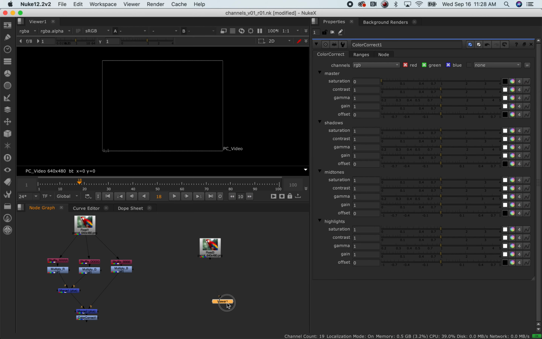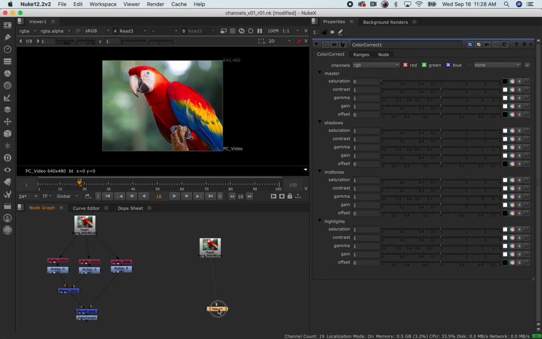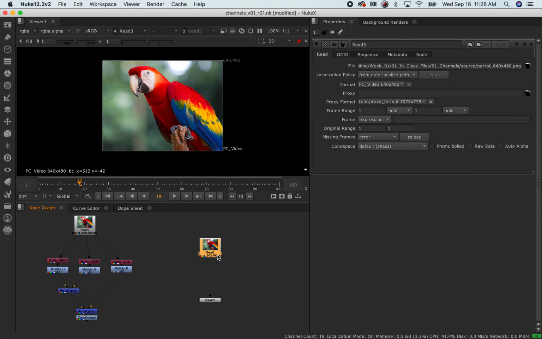Alright, I'm going to rebuild this over here. This is just a pre-done demo. Here we go. Digital images. How are they made up? Well, if I hover over this image and move around, you'll see those red, green, and blue numbers moving up and down. That is because a digital image is made up of 3 or 4 channels.